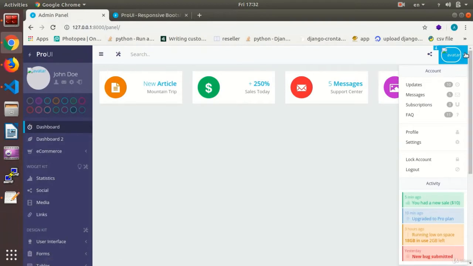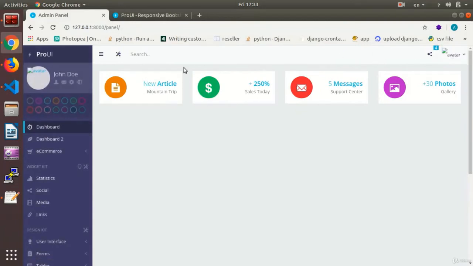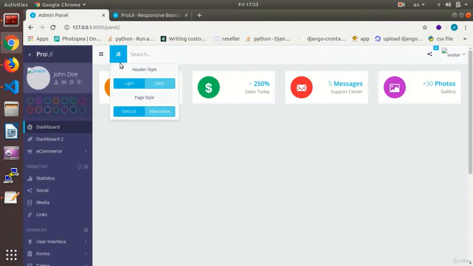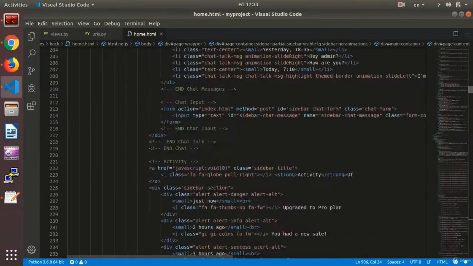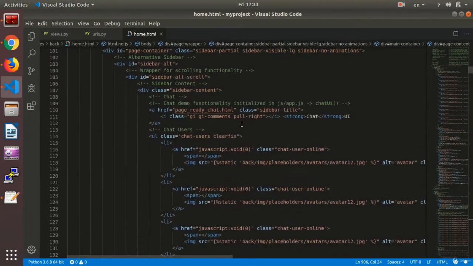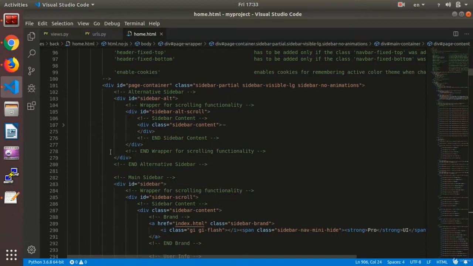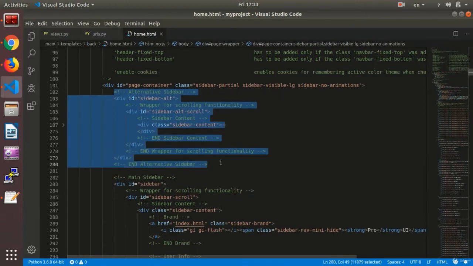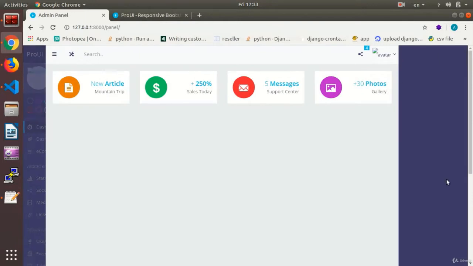And here we don't need this menu, and the chat section also seems to be extra, so we get rid of it. We can remove these and the settings on here as well. All right, again we go to the top and remove the avatar section of our website and the chat. And here, as you see, this is our chat section, our site, and we can remove it from here. Let's see how it looks now. Well, that's it. This is how it looks.